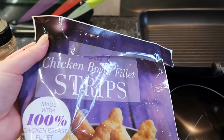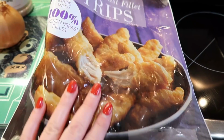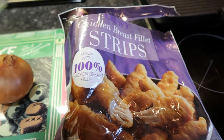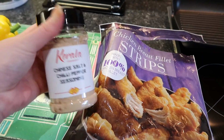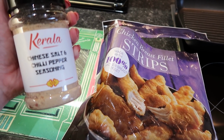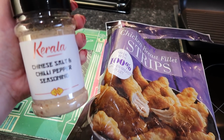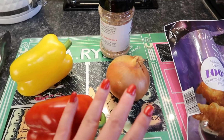We're going to go for the chicken breast fillet strips from Iceland. These are 100% chicken breast fillet, so they're really good quality and a good option. So I've got this Chinese salt and chili pepper seasoning. I've been buying it online for a while, but apparently they do sell it in Home Bargains, so it's worth checking out. It's really, really good and just as authentic as your Chinese chili and pepper chicken.